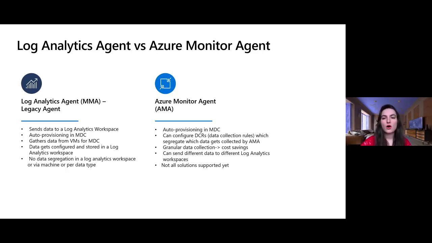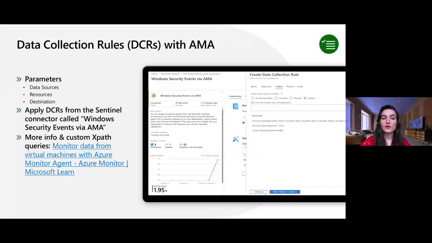And when we're talking about how you can actually configure this data, it's through these things called DCRs, which stands for Data Collection Rules. So DCRs are how you can configure which data needs to be saved and where. You can define which resources you want to target, for example, a specific virtual machine that you want specific types of data to be collected from, and the kinds of data that we can collect.